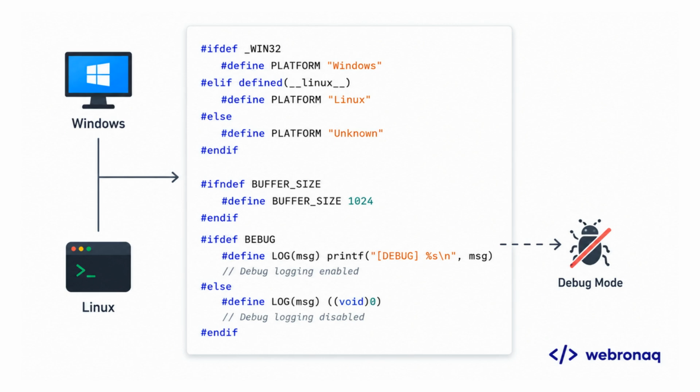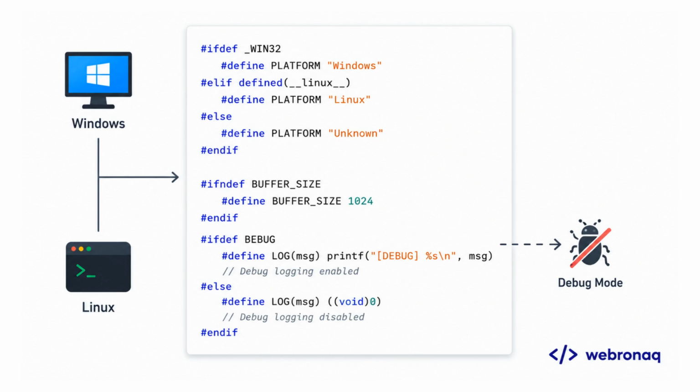Alright, so we covered #include and #define in the last slide. Now here is where the preprocessor gets really powerful. Conditional compilation. The idea is simple. You tell the compiler, only compile this block of code if a certain condition is true. The directive #ifdef checks whether a macro has been defined. If it has, the code inside gets compiled. If not, the preprocessor skips it entirely. #ifndef is the opposite. It checks whether a macro has not been defined. And #endif always closes the block.